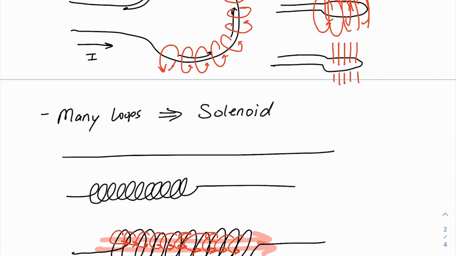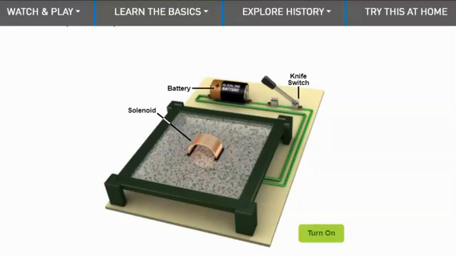Now I'm going to switch over and show you some simulations that model the magnetic field of a solenoid, and then I'm going to show you some fun applications of where we actually have solenoids in our everyday lives. Again, I'm going to show a simulation that is modeling how iron shavings behave if I have a current running through a wire, but this time I've got loops of wire, a single wire with a whole bunch of turns or loops in it. My electricity is going to go through it and create a magnetic field. Remember, when I have a loop of wire, I get a strong magnetic field inside, and if I have a whole bunch of loops, I get a pretty strong magnetic field inside.